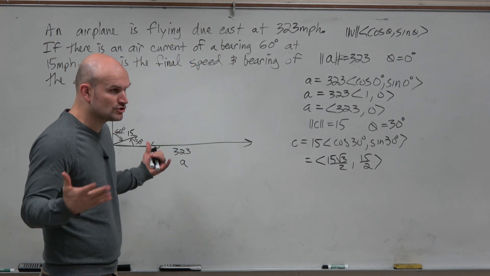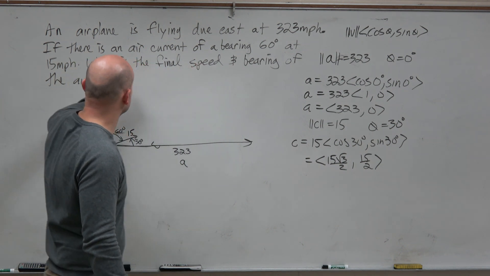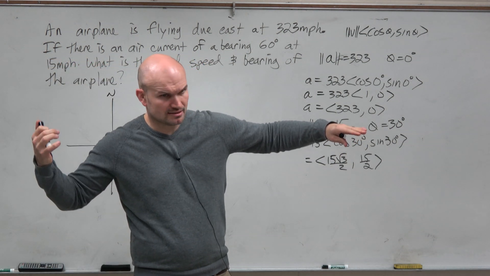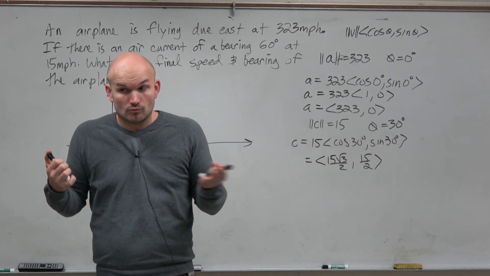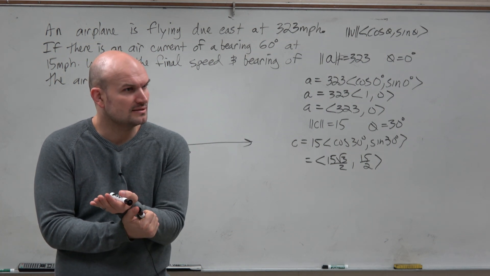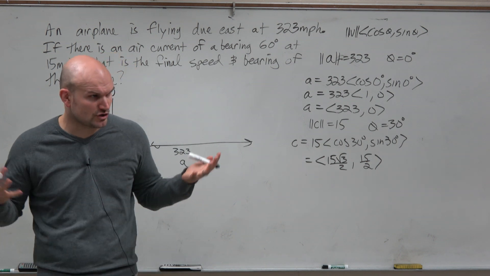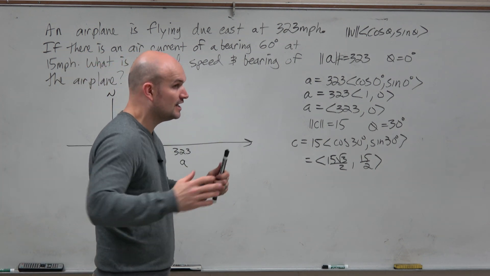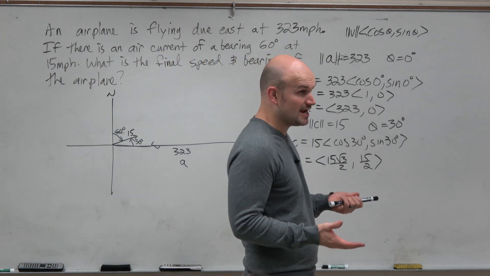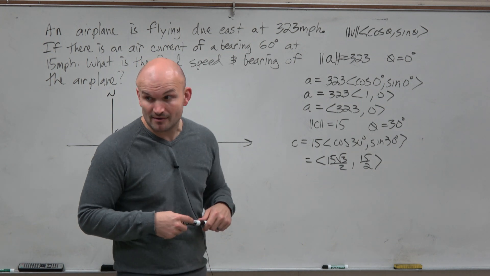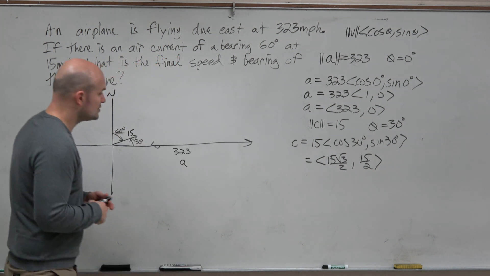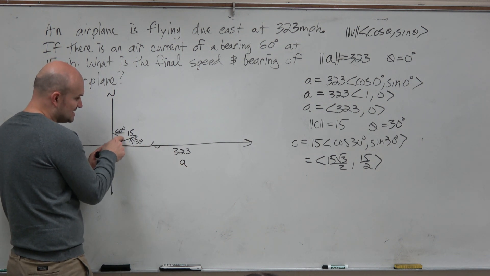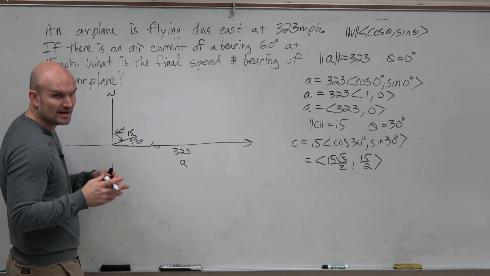Now we need to understand, what is it we're trying to find? The question is saying, what is the final speed and bearing of the airplane? We have an airplane going like this. We have a wind coming in behind it at an angle. Just think about this real life, guys. You're running, if you have wind behind you, you know you're going to go a little bit faster. And if you've ever ran against the wind, you know it slows you down. Like you felt those forces. So you can think about, we have the airplane, plus you have wind at its back.